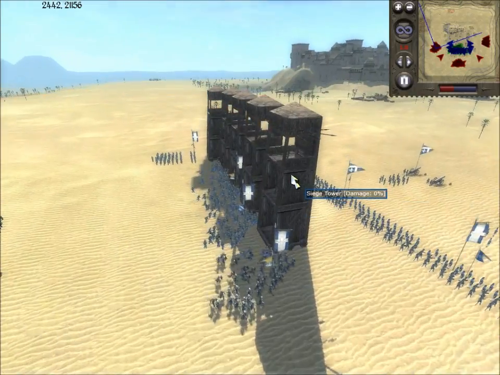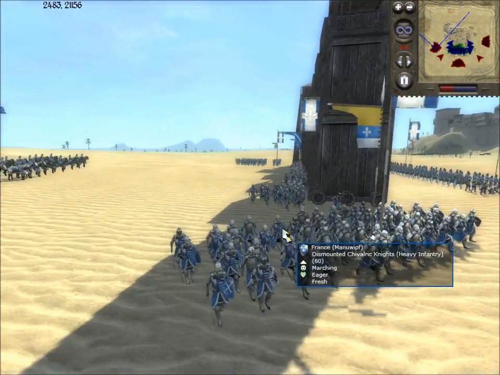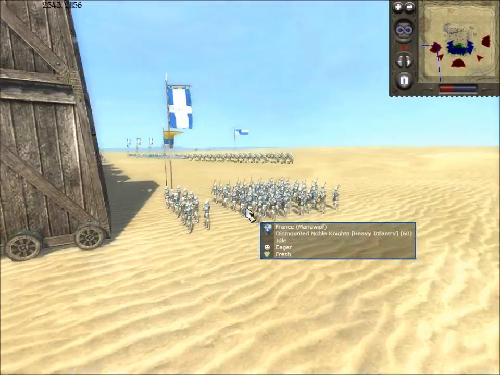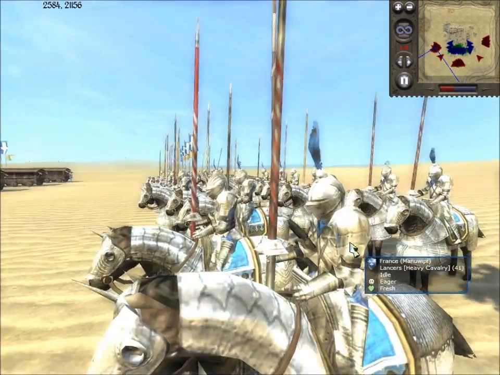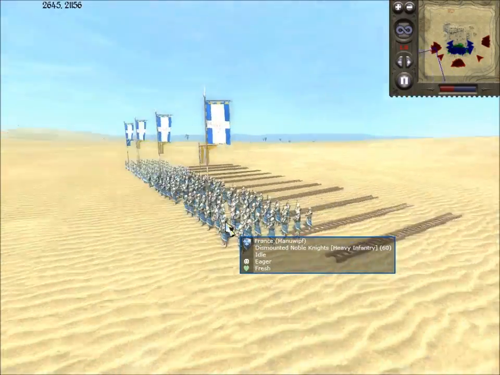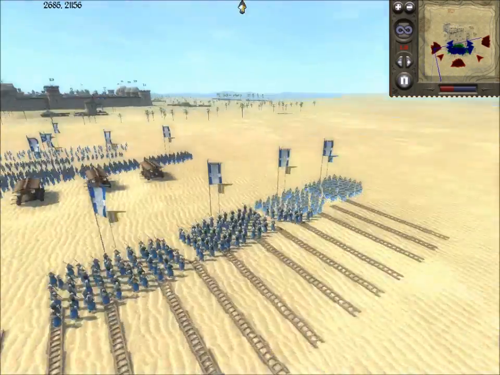Then they have these siege towers. There are, what, 5 siege towers? Being pushed by dismounted chivalric knights. There are 3, 4, it's like 5 of them. Well, the last one is the dismounted noble knights. Then this one is a lancer unit here. That's probably where their general's at. There he is, the French general. Then we have 4 units over here. These are all dismounted noble knights. They have ladders here at their disposal.